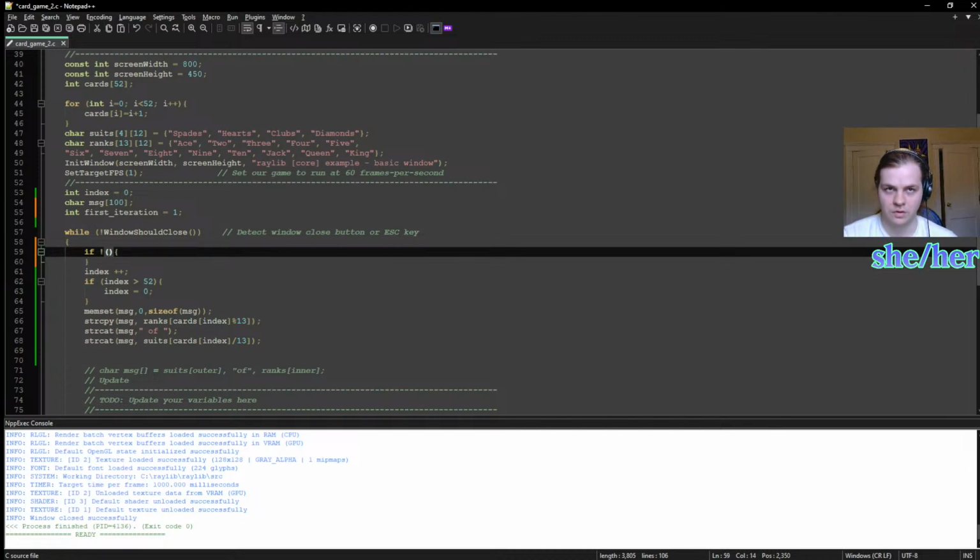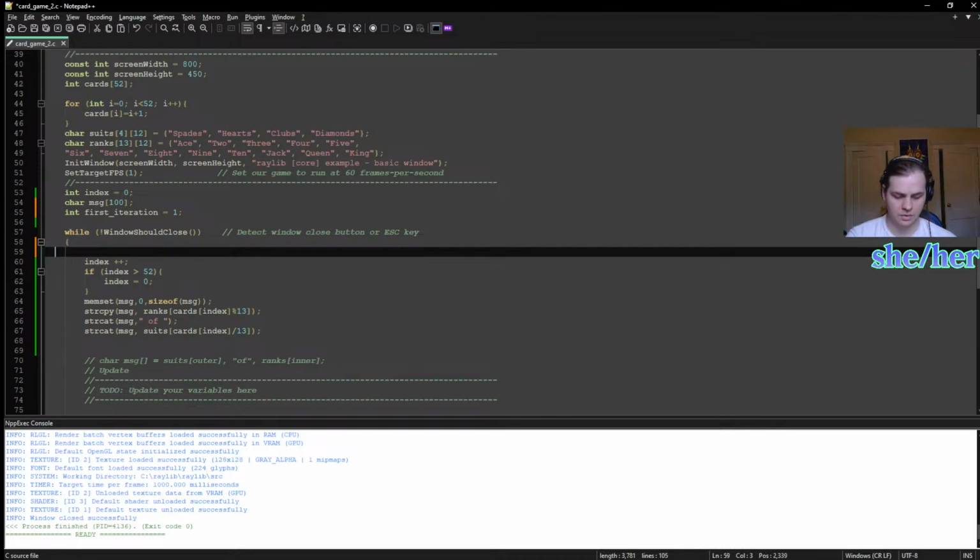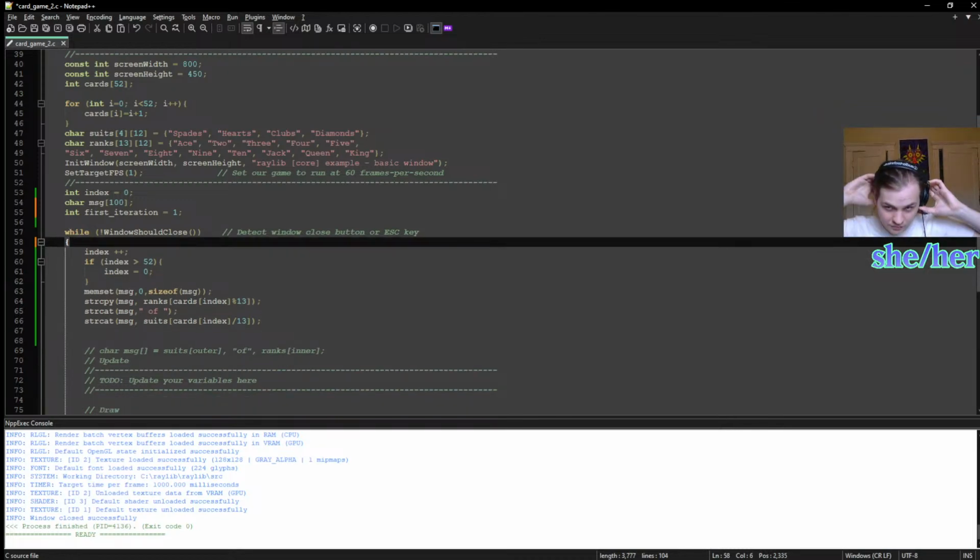Okay, so it's if index is greater than 0, wait, how do I... I want it to, the first time we enter the loop, how do I, okay, but actually what is the bug here?